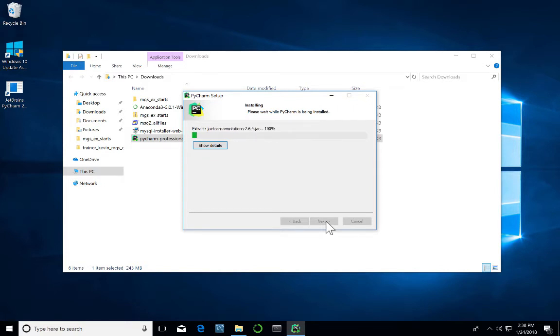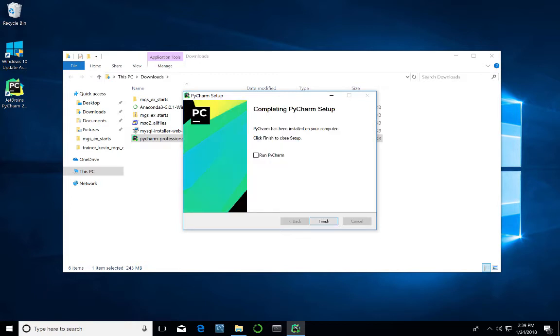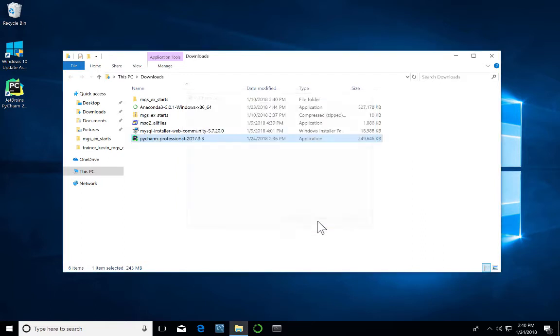And now we're going to wait for this to install. Installs pretty fast, but I'm going to pause it until it gets to the end so you're not just watching paint dry. So I'll be back in a little bit. Okay, we're back. So let's see. We're on the panel where we can say finish. There's a checkbox for running PyCharm, but I want to do that a little bit more manually, so I'm not going to check that box. I am going to click on Finish, and I'm done.